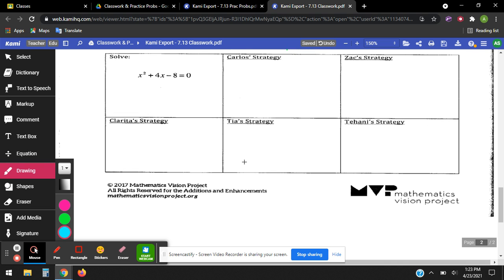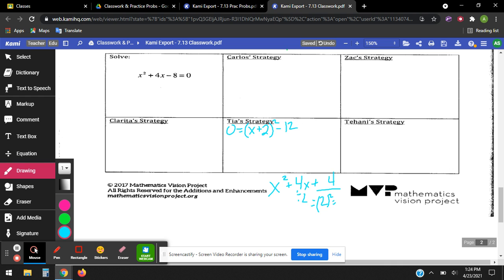We have x squared plus 4x minus 8. So for this one, let's see what we've got over here. So I'm going to put it in vertex form. x squared plus 4x plus, we don't know, divide by 2 equals 2. 2 squared is 4. So I have to go 4 all the way down to -8. So 0 equals x plus 2 squared minus 12. 4 to -8 is 12.